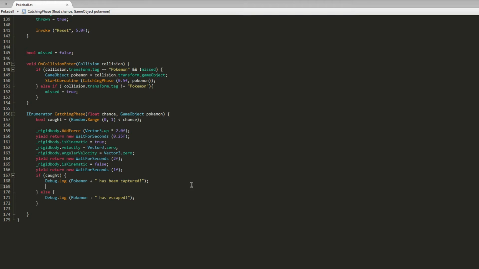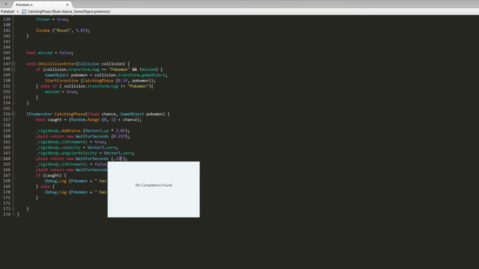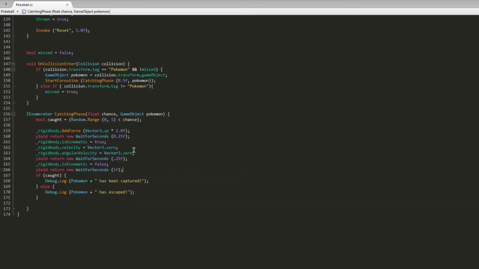So what we right now have is that when we throw the ball at the Pokemon, this catching phase will activate, then it will shoot a bit in the air, then it will freeze a little bit in the air, and then it will fall down. So when I look at this, I see a bit of a problem. I'm just going to change the WaitForSeconds to 0.25f, and this is good. So now it floats in the air, then it will stay in the air for 0.25 seconds. After that it will fall down, and then it will wait another 1 second. Well, I'll just change it to 2 seconds, and then it will say if our Pokemon has been captured or if it has escaped.